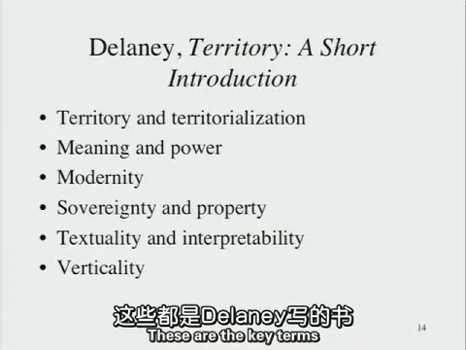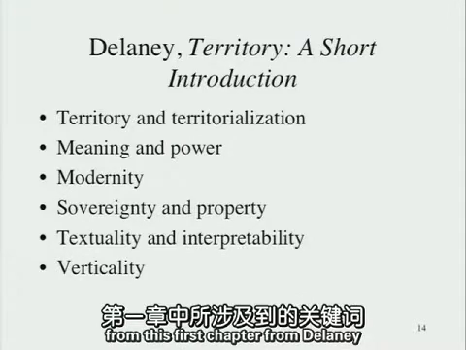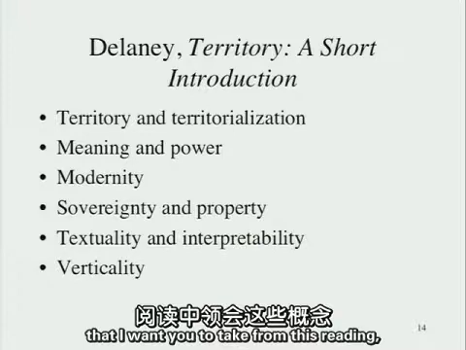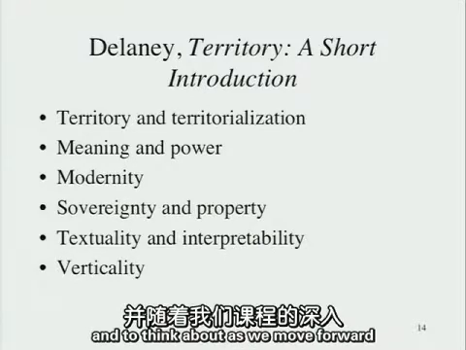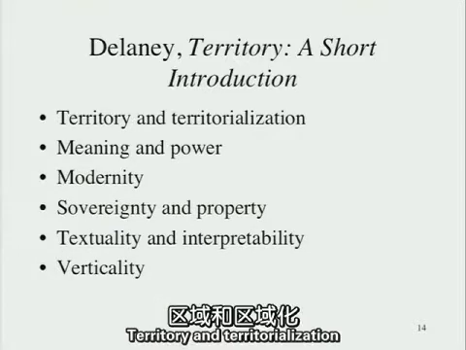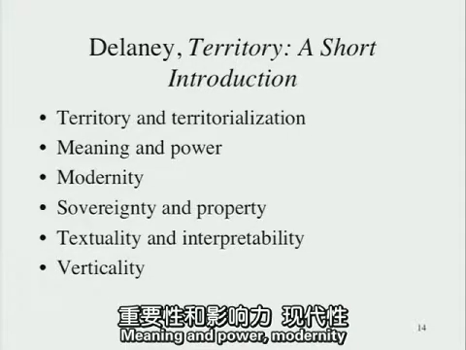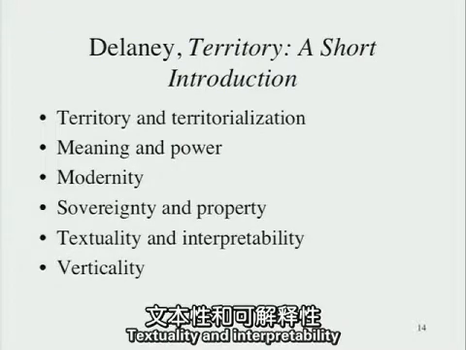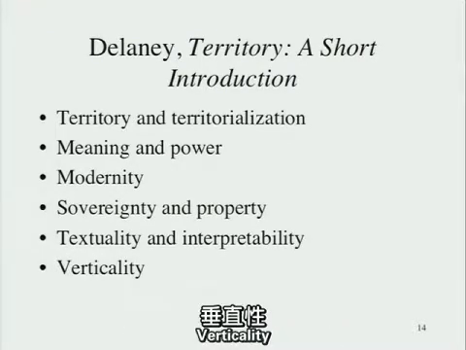These are the key terms from this first chapter from Delaney. These are the concepts that I want you to take from this reading and to think about as we move forward into the rest of the semester. Territory and territorialization, meaning and power, modernity, sovereignty and property, textuality and interpretability, verticality.